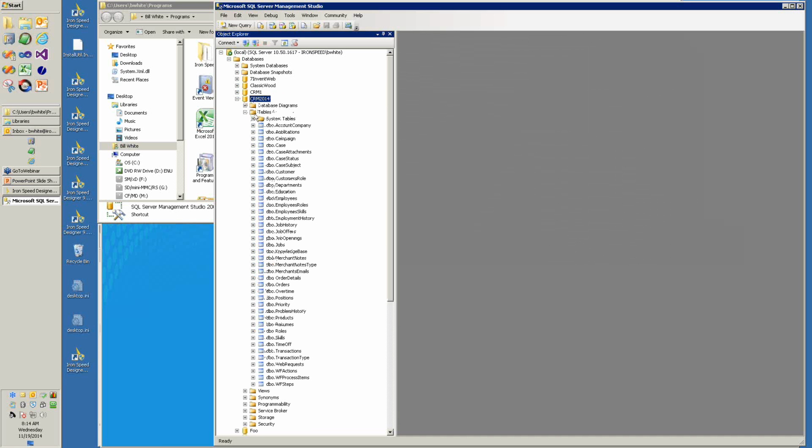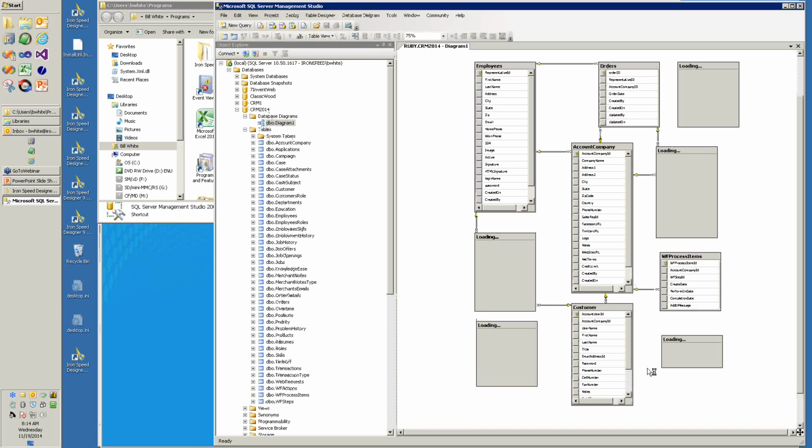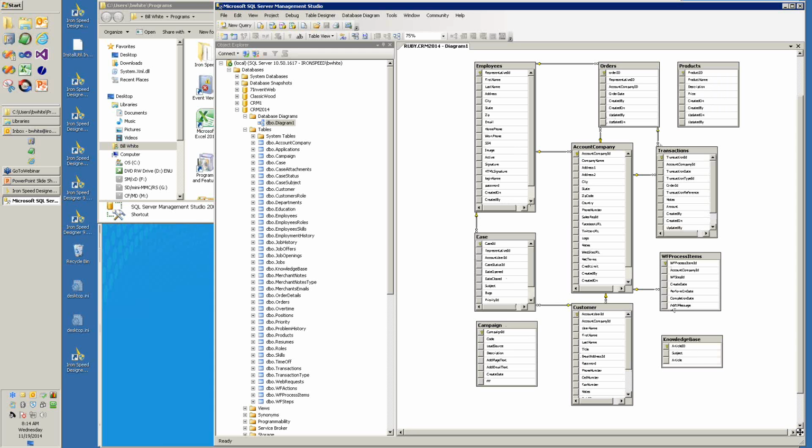In the CRM 2014, we have a large set of tables. Many are supporting tables. We're going to take a core of these tables, which is here in a diagram. I've put together the core diagram of what you can use for your CRM application. We have employees, the company, we have cases, we have campaigns for marketing, we have the customers who are interacting, who belong to the companies, we have transactions, products for the orders, and workflow items, and this is what we'll be focusing on today. We'll put up the rest of the application and then talk about workflow. And we have a knowledge base that we can use. All of these can be built and expanded out. We won't get to expand out any of them today in just an hour, but you'll get the idea, and we'll get the core application going.